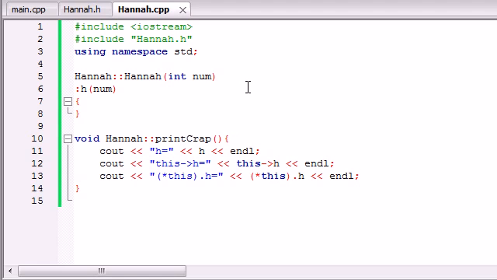So now that I taught you guys that, in the next tutorial I'm going to show you guys why you would use the this keyword, and it's not just something that you can use to show off that you know more about C++. It actually is useful in some programs. So maybe the next tutorial will be a little bit more useful, but for now, that's all I got for you guys.